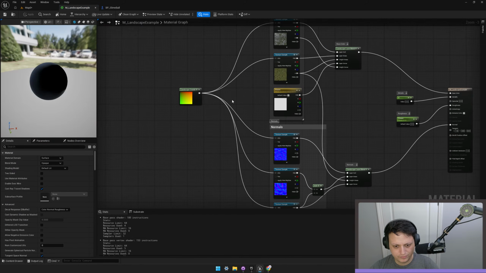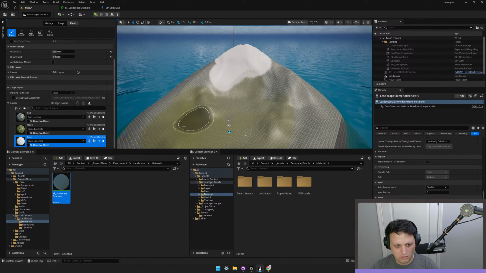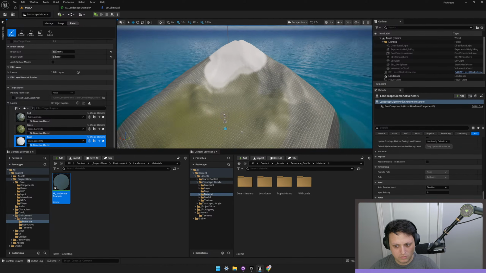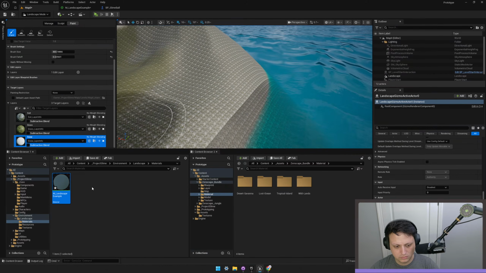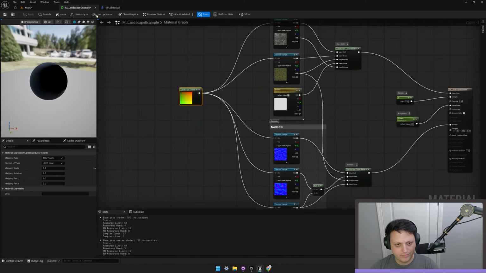Materials. So 1 is maximum, right? Is this a 0 to 1 situation? No, it's not.